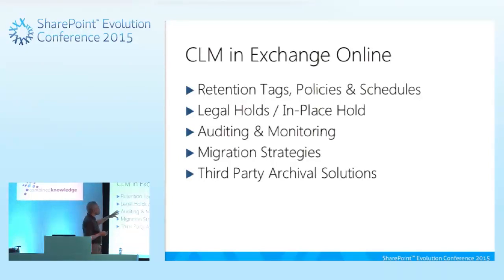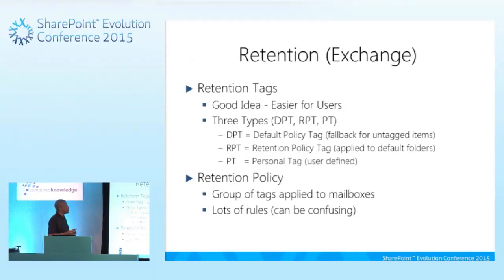You've got legal holds, and you've got in-place holds, right? Which are different, okay? This is a litigation hold, that's an in-place hold. You've got auditing and monitoring there. You've got to deal with migration, and so there are different kinds of migration strategies that you might pursue when trying to move into Exchange Online. But here we're also talking about migrating existing emails, let's say, into SharePoint. You've got things that happened before, and now you've got to create a new environment. There are third-party archival solutions, like there are third-party CLM solutions for SharePoint that fill in some of the gaps that exist, okay? What does retention look like in Exchange?